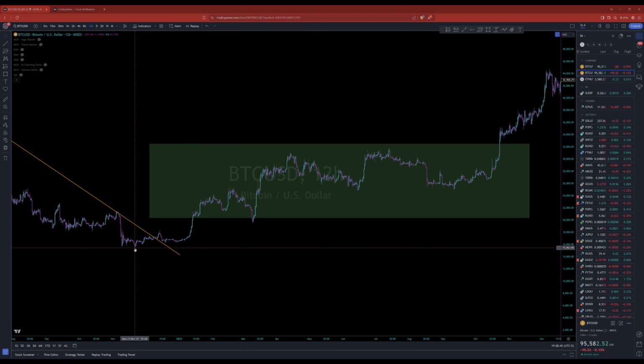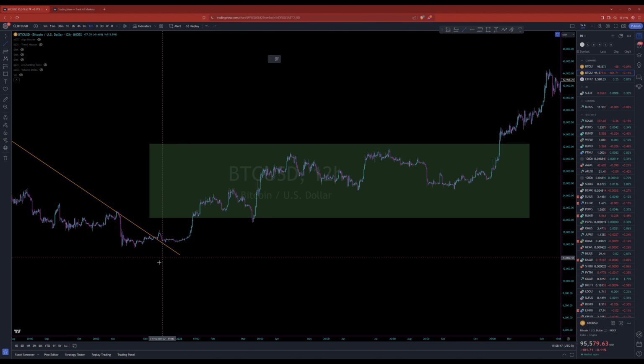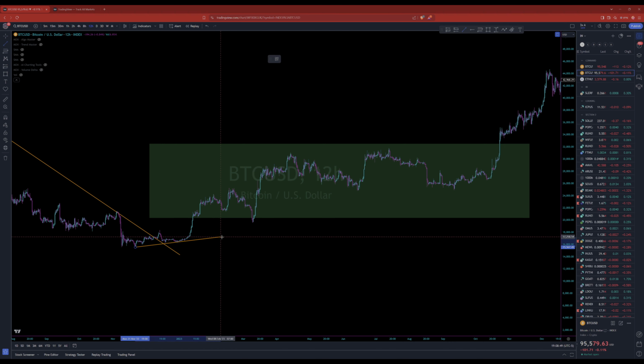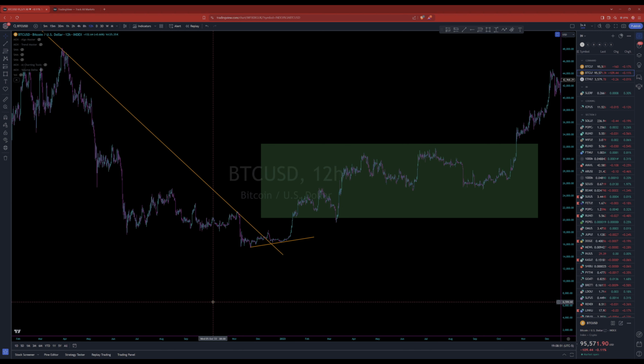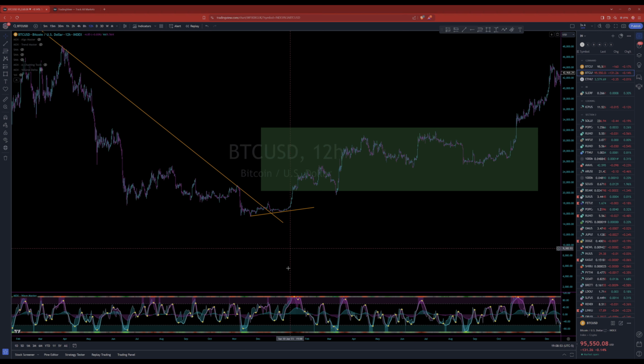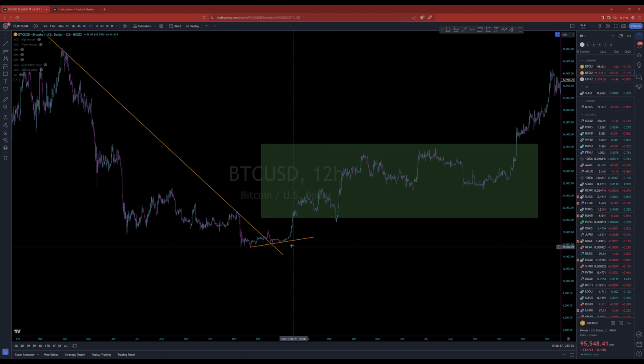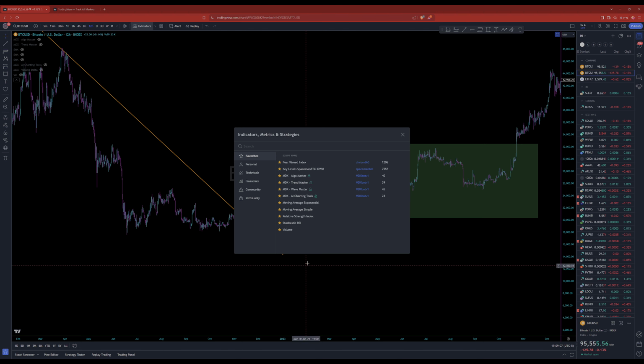Don't buy immediately, but you can start paying attention to it as an investor. Right? So with the strategy that I showed you about the oscillators, not this one, but the RSI and stochastic RSI, you can pinpoint a move. Let's look at the stochastic RSI. I don't have it on because I don't use it as much anymore.